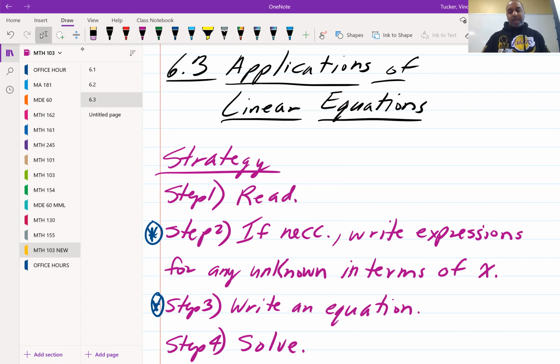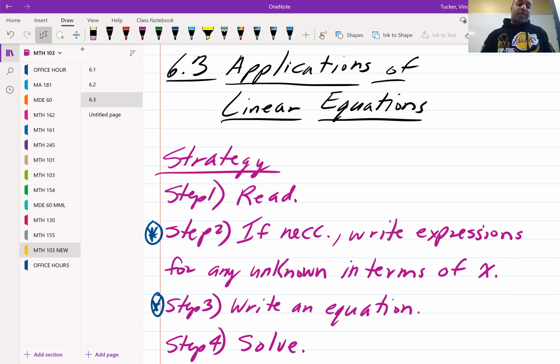So what's going to happen is that you could have more than one variable or more than one unknown, not more than one variable. You could have more than one unknown, but what you don't want to do is write more than one variable for each one unknown. So in other words, you don't want to do X, Y, and Z or something like that, because the more variables you have, the more equations you will need in order to be able to solve. Then you'll need a system of equations, and I'm pretty sure y'all don't want to do that right now. So we're going to take one variable and write that as many ways as we can in order to solve the equation. Then we'll write the equation.